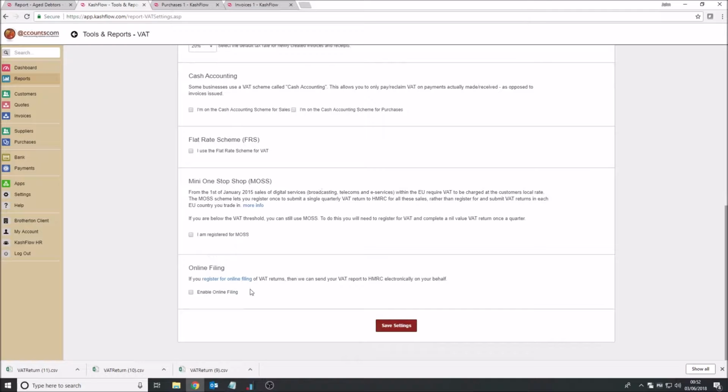Okay, so that's pretty much it, and then we can enable online filing. From the 1st of April 2019, everybody who's VAT registered is going to have to use some form of digital software, so cloud accounting software, because HMRC are getting rid of all the portals where you would calculate your VAT, log on to HMRC through your gateway, and then submit a VAT return. So we've still got plenty of time, but people need to start thinking about this now, because those portals will be gone at that point.